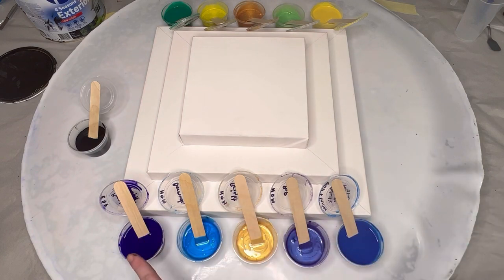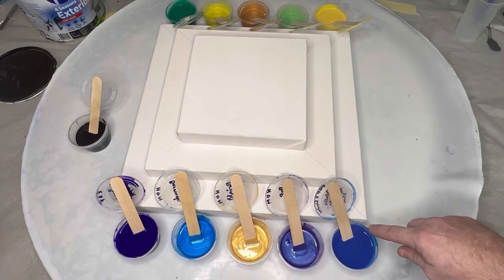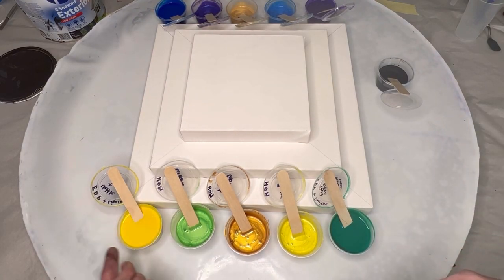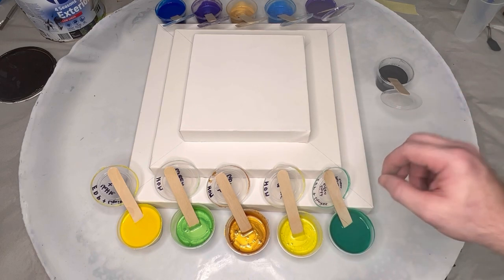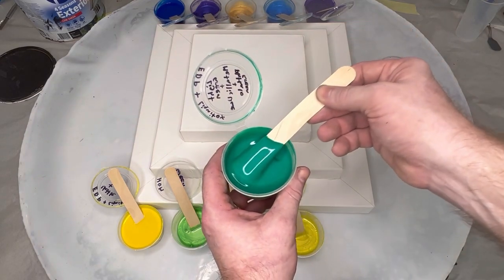So what I'm doing is I'm doing Eraldo de Paolo and Liquitex purple down first. Then I've got the three pigments, and then the Eraldo de Paolo and the Liquitex on top to sandwich it together. With these ones, again, I've got the Eraldo de Paolo and the Liquitex wattle and gold just there. Then I've got my pigments in the middle, and then the Eraldo de Paolo and the Liquitex. And now this is actually light green, metallic waves, and phthalo green to make this color, which I think is a pretty cool color. I actually really like that.